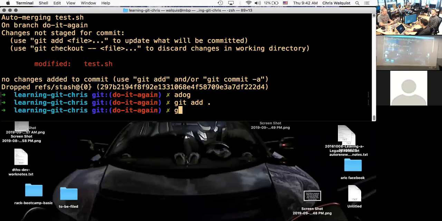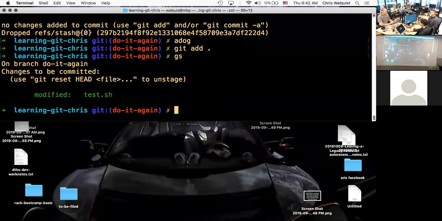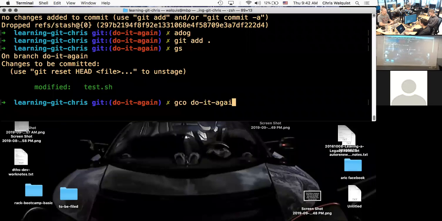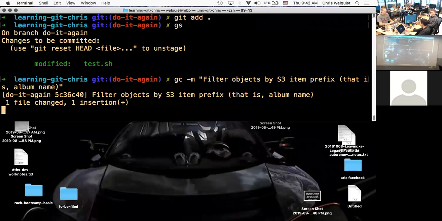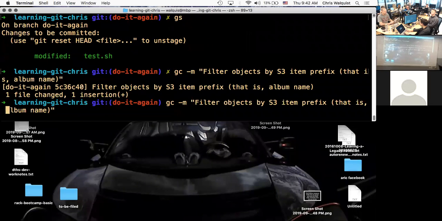If I still have the command in my history, I can just reuse that command and do it again. Oh, actually that's the wrong command. That's the wrong dash, sorry. Have you used dash amend?